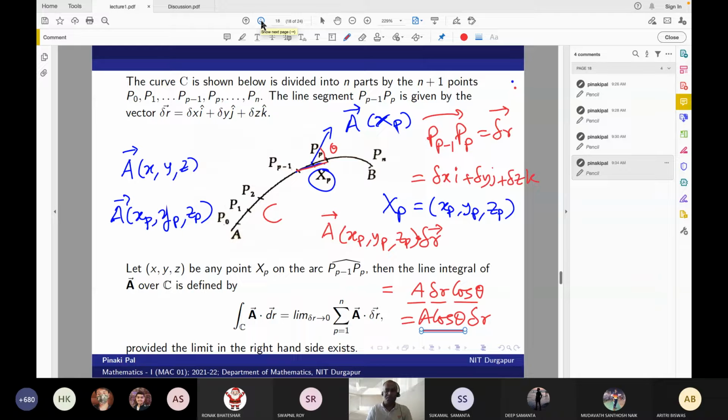Are you convinced with this definition? This is one kind of line integral. You can define another kind of line integral. Yes sir, mathematically convinced. But physically, practically, sir, consider A is equal to a vector force field. Means what we are going to get depends upon the vector. Yes, it depends on the vector. Correct interpretation. If it is a force field, you will get the work done. If it is a different vector field, then we have to think what vector field this is, and depending on that vector field, we will get the interpretation.